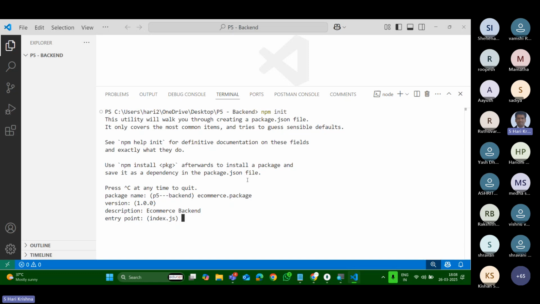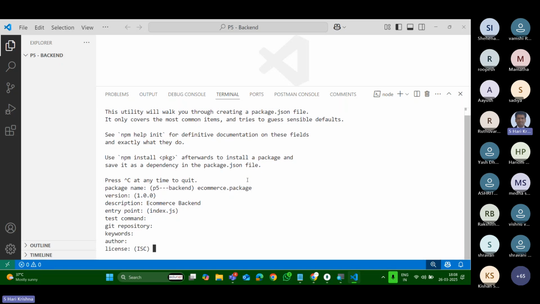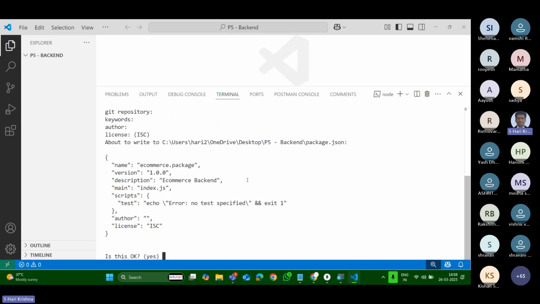By default I'll keep it as index.js. Test command blank, blank, blank. If you want to add something you can, or else you can ignore it, no problem. And these are the details. Cross check: e-commerce.package, version number 1, entry point index.js, all good.